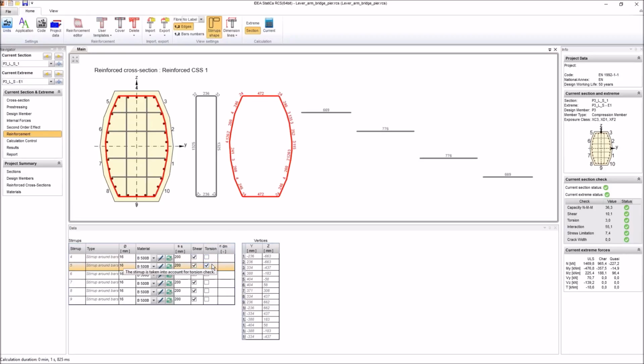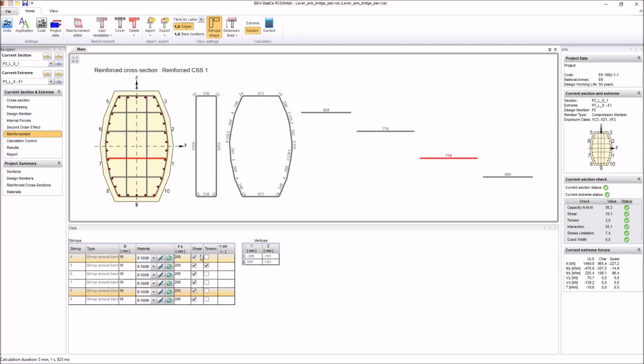Now you can see that I have only one stirrup effective in torsion, and that's the one which goes around the whole perimeter of the section. To get the same reinforcement, I added these, I would say, single links, which I added between the longitudinal reinforcement.